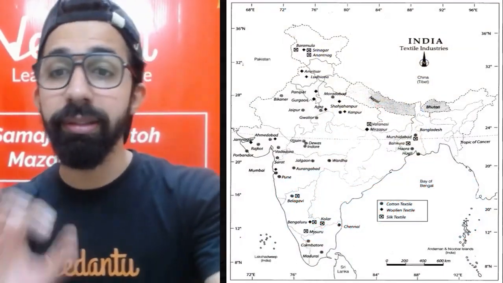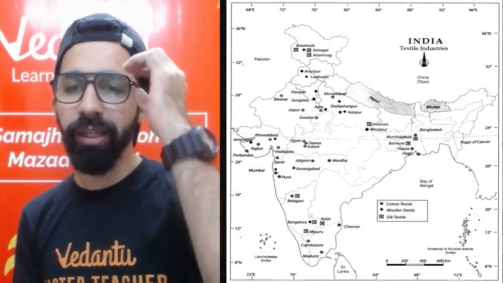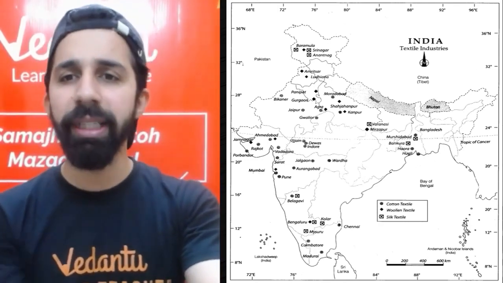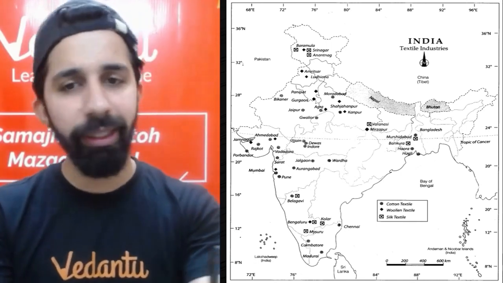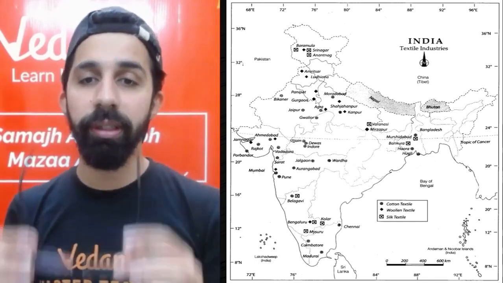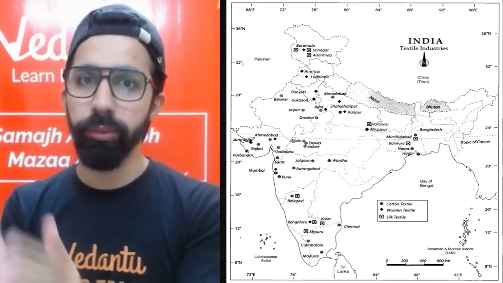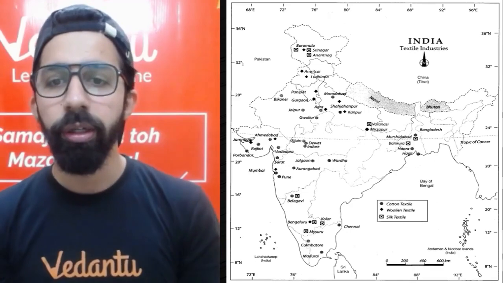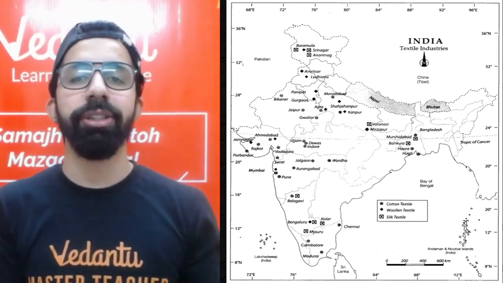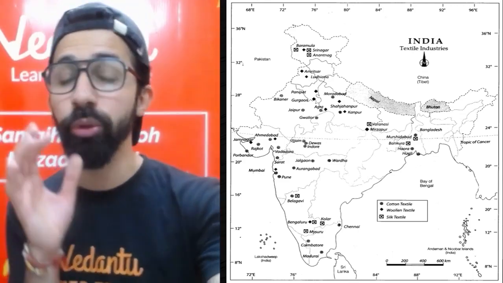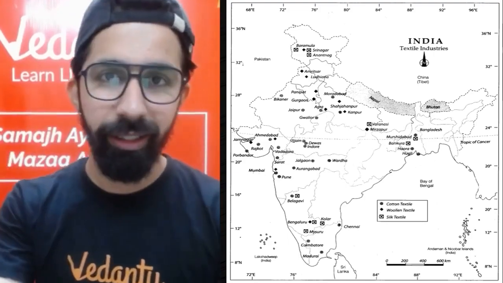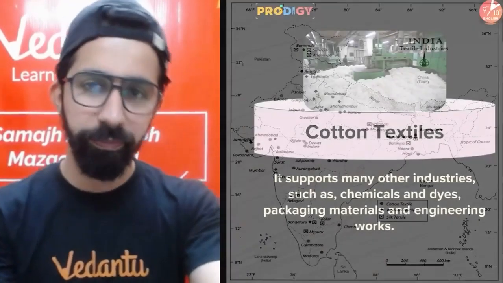Cool. Guys, this is the distribution of cotton textile, woolen textile and silk textile in India. The same map is provided to you in your NCERT also. And guys, I will definitely come up with the map skills of this chapter soon in this week. So हम लोग सारी चीजें डिटेल में जाके देखेंगे about the distribution of cotton textile, woolen textile. But guys, we will be doing only those map skills which is given by the list, which is given by NCERT, by CBSE, guys.